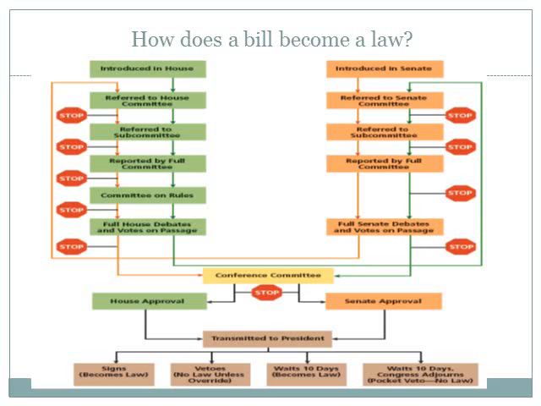And then it gets transmitted to the president, who could sign it where it becomes law, can veto it, which means it's not a law unless it's overridden by a 2/3 vote in both the House and the Senate. Or if the president doesn't sign it, it becomes law after 10 days, assuming Congress is in session. If Congress has adjourned, is no longer in session, and the president hasn't signed it after 10 days, then it is a pocket veto and it is not a law.